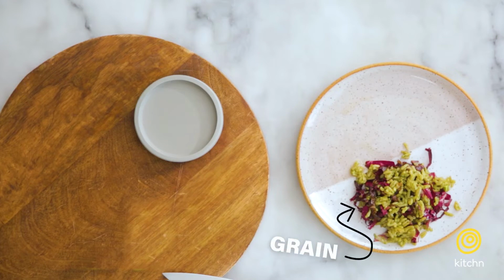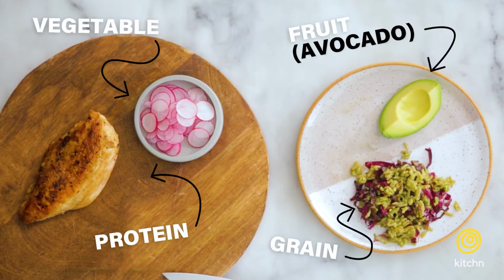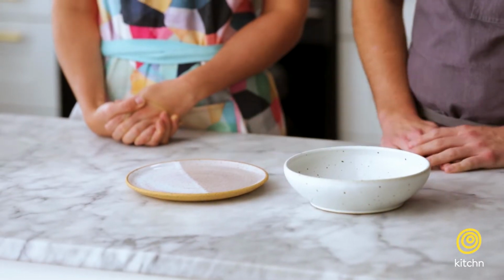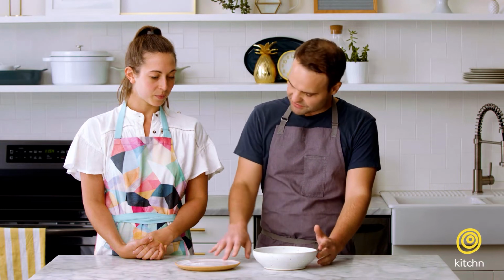Okay. Let's talk about what we're gonna make. We have a little bit of rice with some seared chicken, some radishes, some herbs, a little avocado. Yum. So both of these are great options. I think that this plate is probably gonna showcase our food the best because it has a little bit lower sides than this. This would be great for maybe something that has a bit of sauce that you don't want to run off the plate, or a soup.